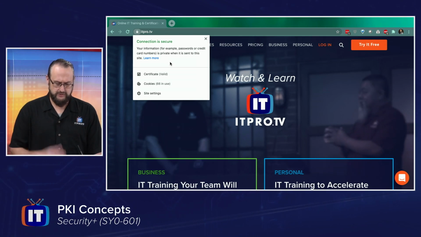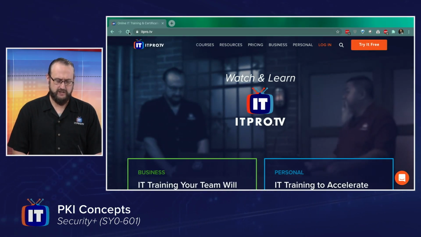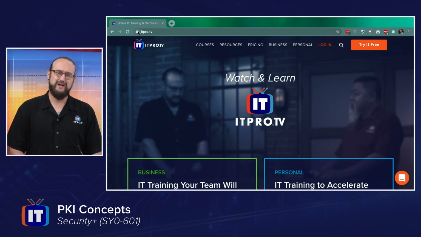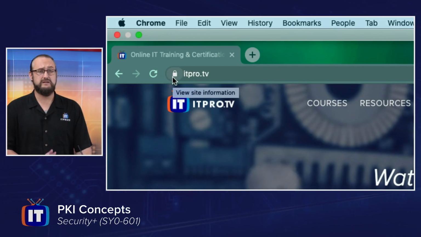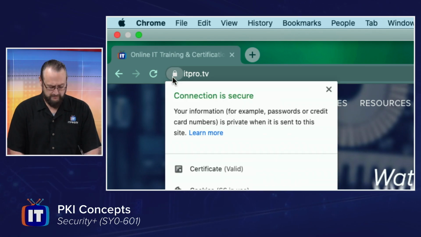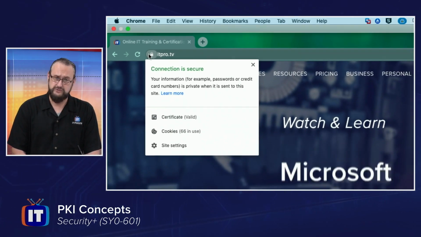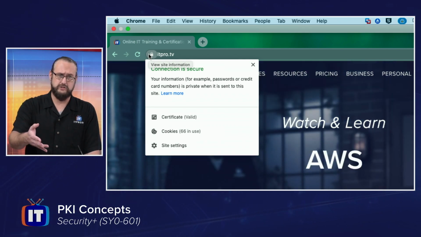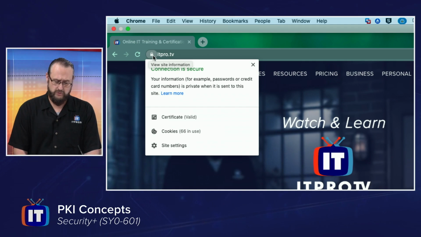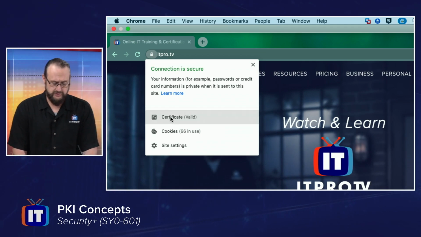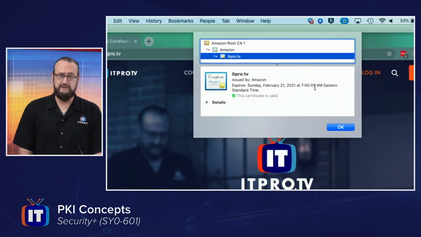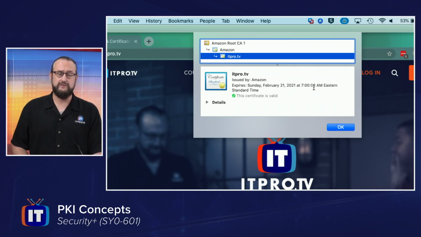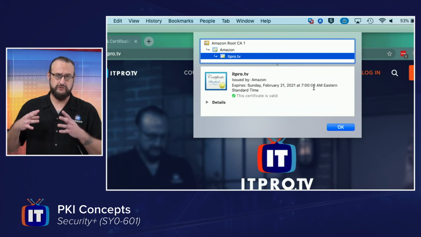In fact, let's go ahead and show you what I mean by public key infrastructure a little bit. I'm up on the IT Pro TV website, and you're saying, well, Wes, where's the infrastructure in that? Well, it's kind of hidden here, and maybe you've seen these locks on your browsers before and never even dived under the hood to see what's going on here. But if I choose that little lock, depending on what browser you're using, you can do this a little bit differently, but most of the time you can click on the little lock and choose certificate. Now, this is the certificate that's been issued out by the public key infrastructure that's available out there on the internet. This is what we call external certificate authorities.